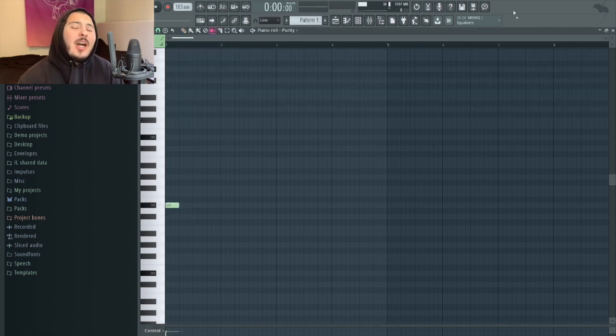Now we're going to be using the sound right here because it has a really good impact and it has a really dark tone to it, and it fits the criteria that we need: dark, spacious, good impact. Next, we're going to go into my Foundation drum kit. It's a free drum kit I dropped a couple weeks ago, and I have a MIDI in there so you can just drag and drop in your claps and everything like that to make it super easy. So we're going to go do that real quick.